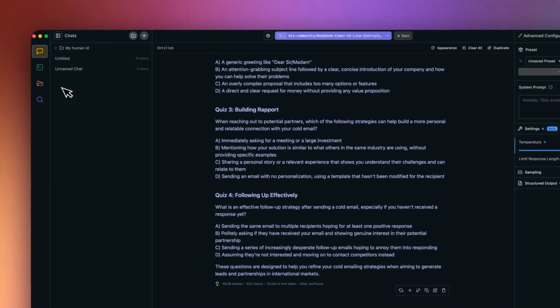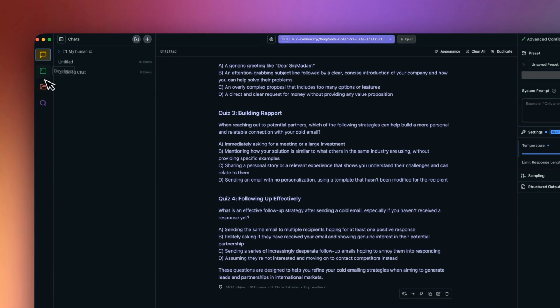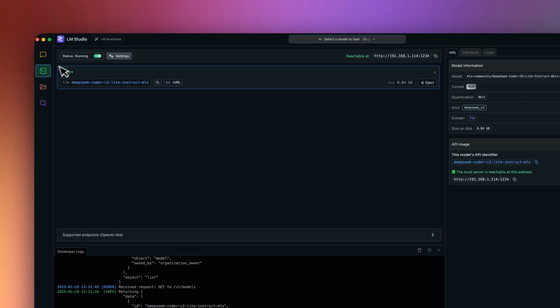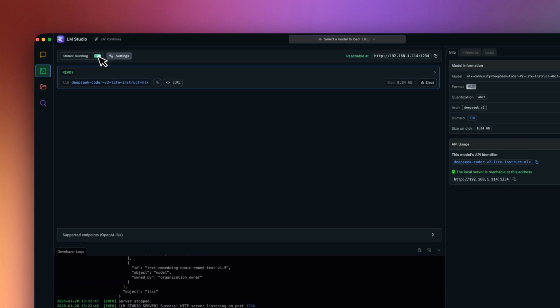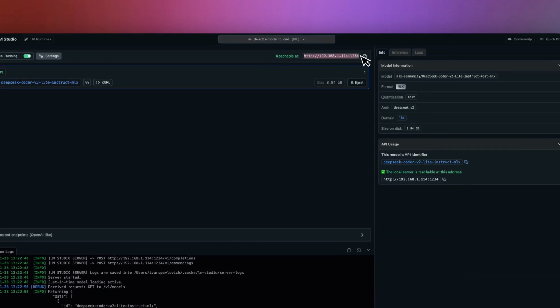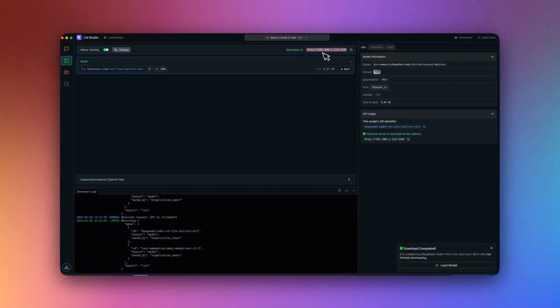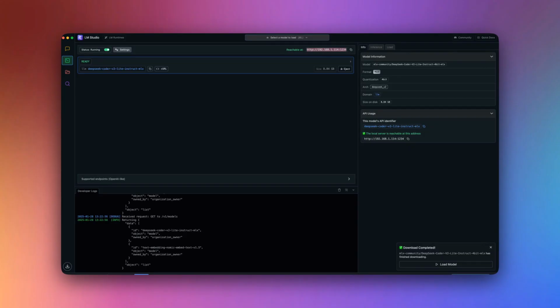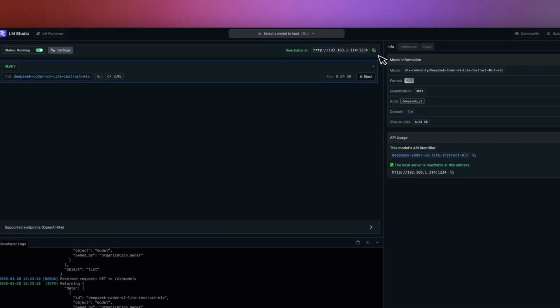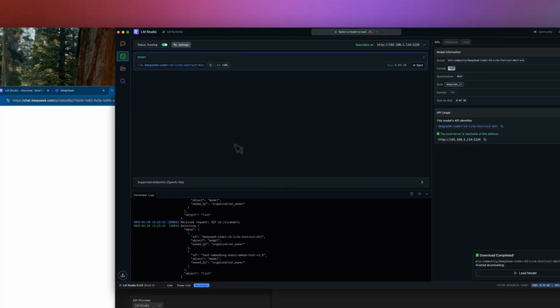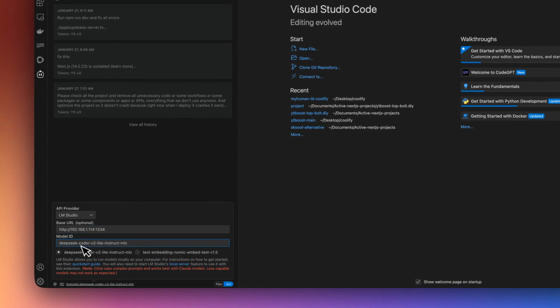So to enable the API call locally, you go to developer mode and you just toggle it on. And here is your API address, or localhost reachable address. By the way, this is just locally available. You won't be able to use it, for example, in n8n instances that are hosted somewhere in the cloud, because the n8n is outside the network. And yes, you just grab here, copy the reachable IP address, paste it here, and it will already provide you with the available models.